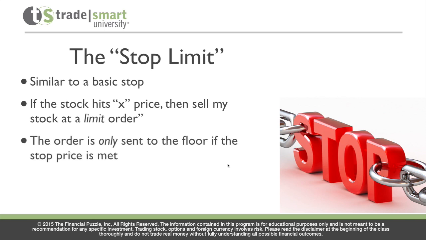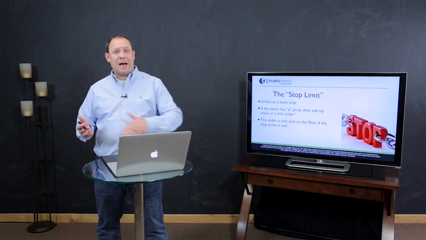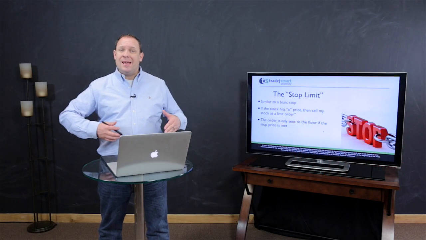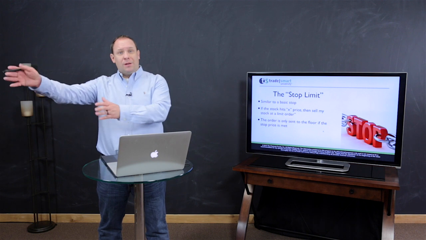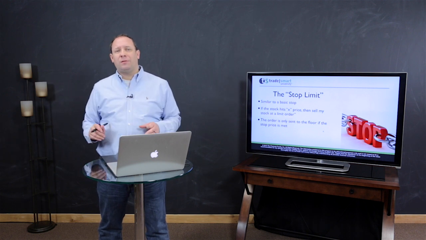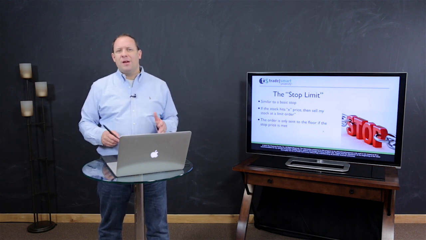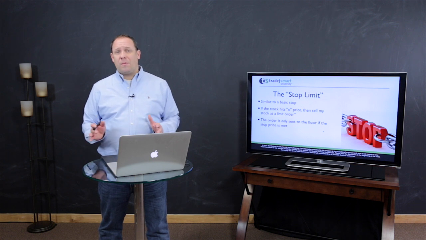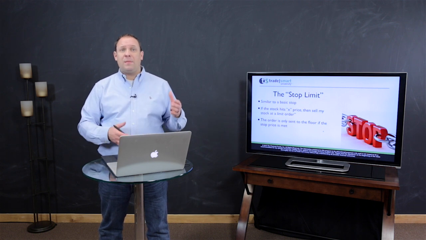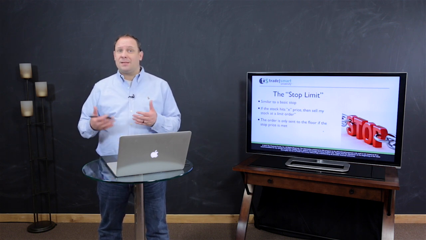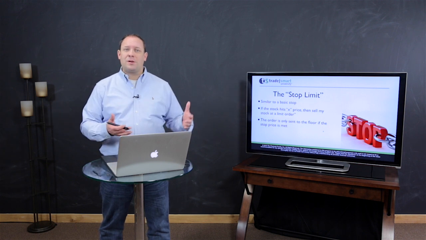And you need to understand that this order is only going to be sent to the floor if and when the stop price is hit. Same distinction that we have with the stop order, only if it's hit. It's not sitting out there for the market makers to see. They can't go, say, oh, Bobby over here has a stop order sitting over here at 47.50, let's run over there and trigger that order. No, that's not what the market makers see. All they know is we're trying to make a market, and they get down to a price, and suddenly at 47.50, a new order to sell came in.